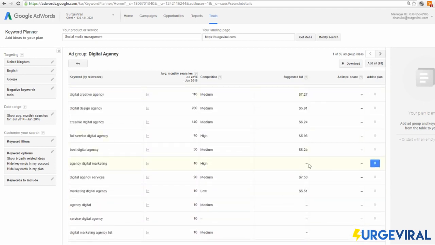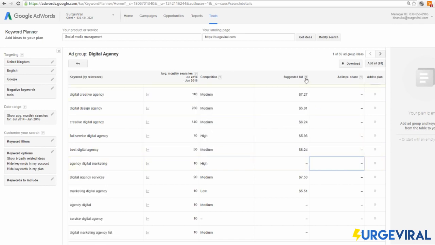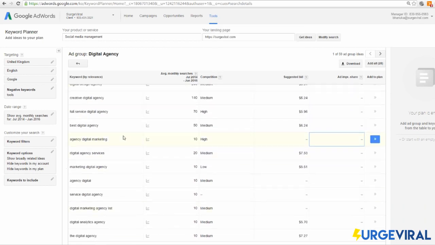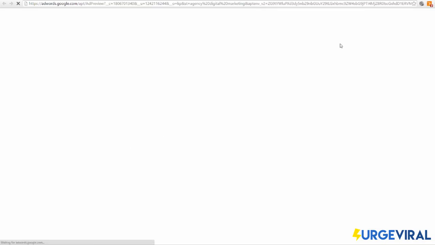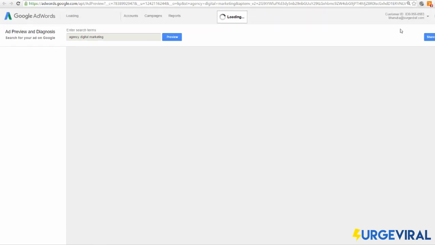If you have keywords without suggested bids, that generally means not a lot of people are advertising on it. It could also mean that there are so few people that it doesn't really show stats. So for example, let me just check this out. You can open it in ad preview to see if there's.